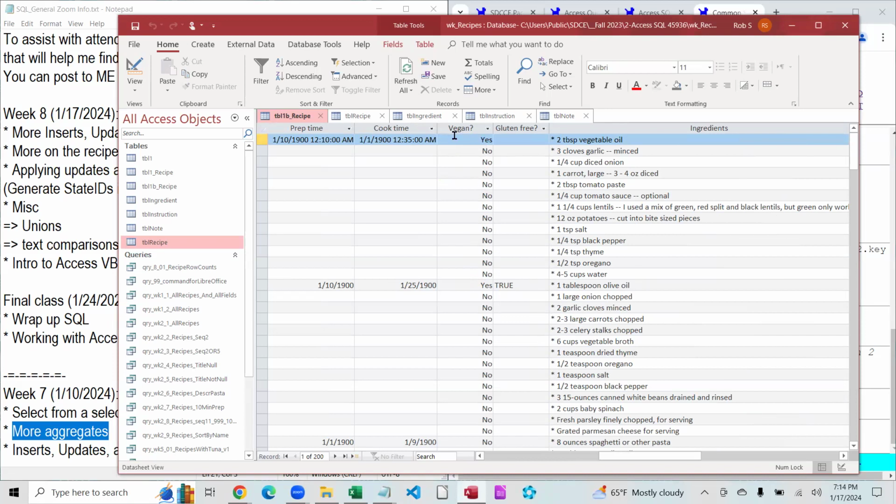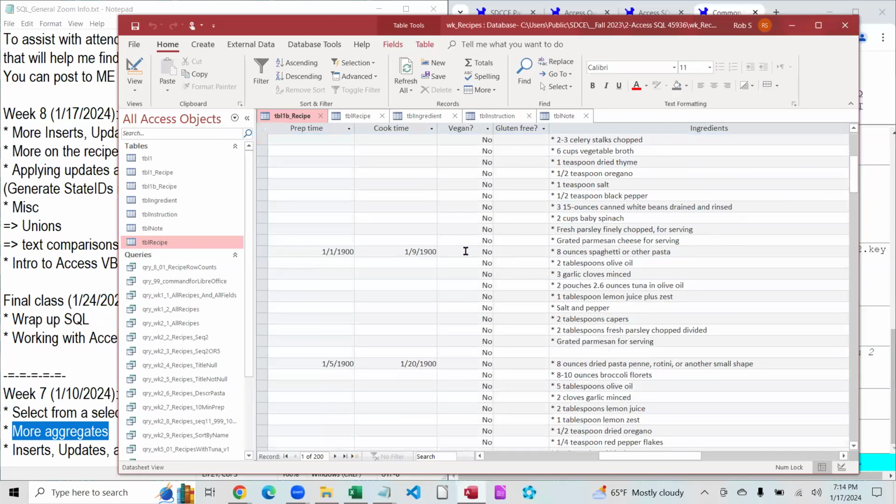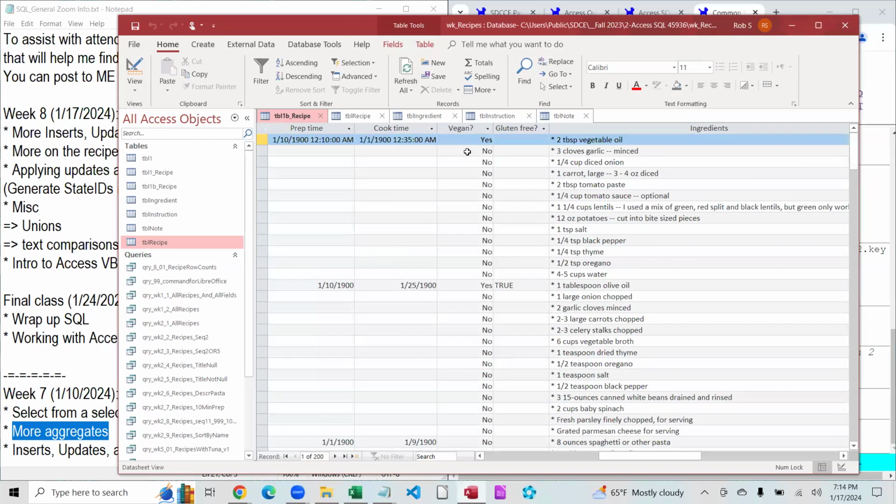Is this vegan or not? Just because I changed it to no on the second entry of the recipe doesn't mean it's not. The first row has the valuable information, and the rest should have been null. So this one was yes, this one was yes, and I think all the rest are no. Although it looks like there are multiple values, technically there's one value plus a bunch of nulls.